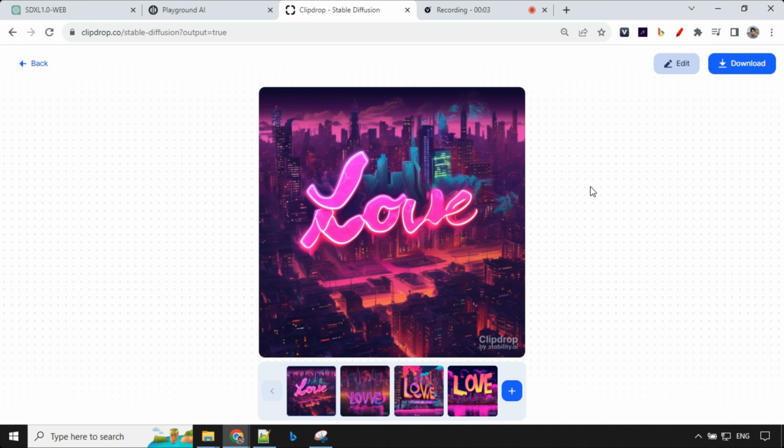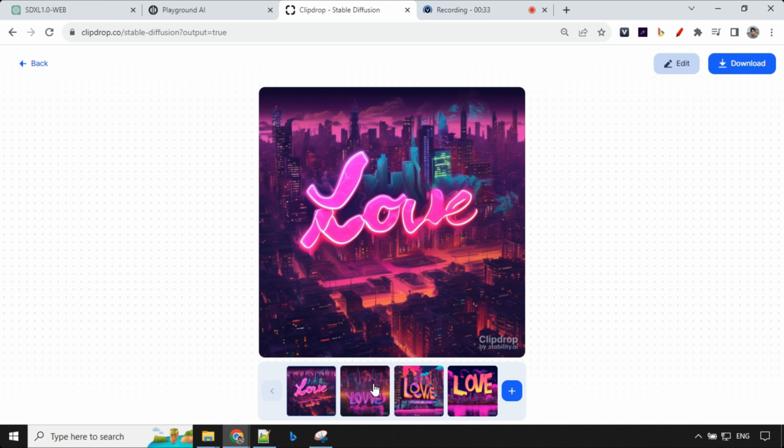So our result is ready. Let's have a look. Getting text as a part of AI image is really difficult, and it doesn't work most of the time. But this SDXL model is something where we are able to create this text effect. I will share some more of my examples which I've created earlier, and it works really well. So let's have a look at the result here.